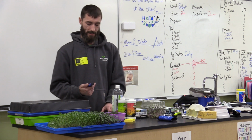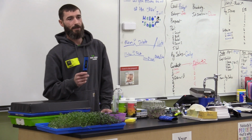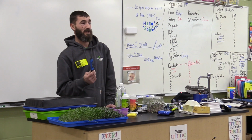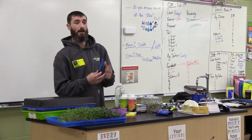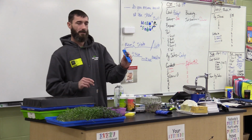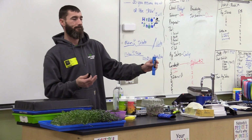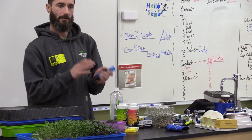There are several different ways that you can actually test your pH. We use a very easy way just because we do it so often. Like every other day, we have to mix up a batch of pH balanced water. So this makes it very easy. It just has a little electrode on the bottom. You just turn it on, stick it in the water, give it 30 seconds or so and it can dial in exactly where it's at.